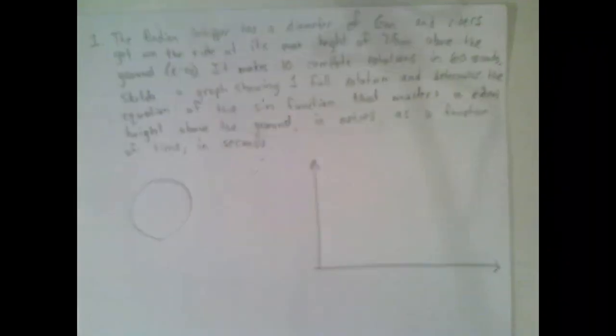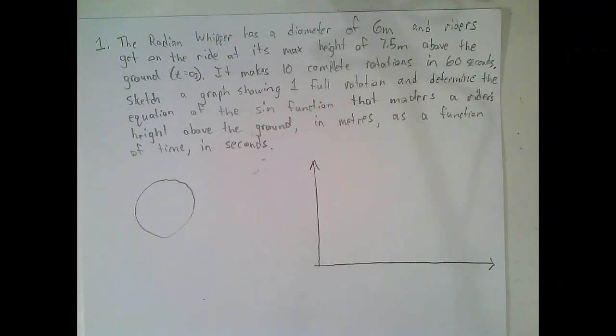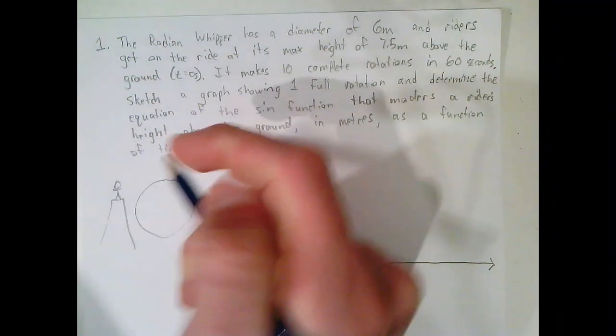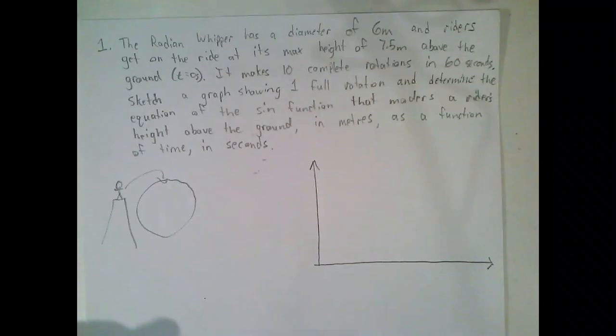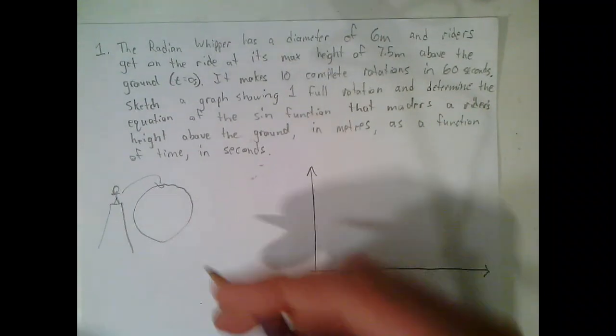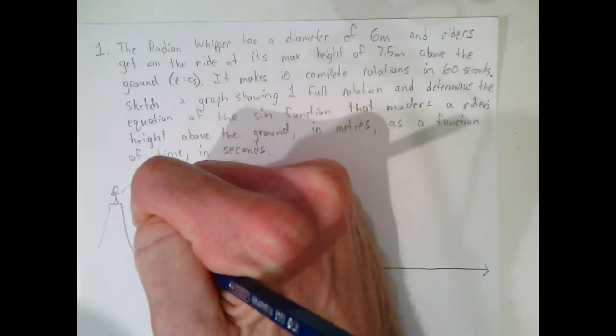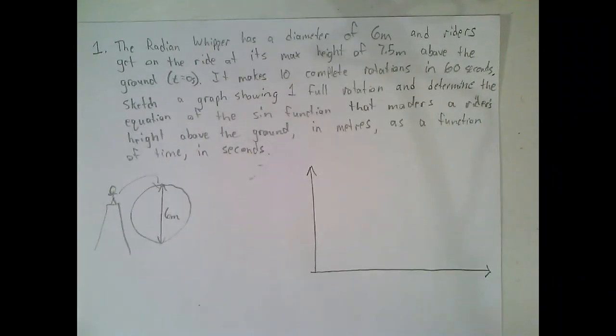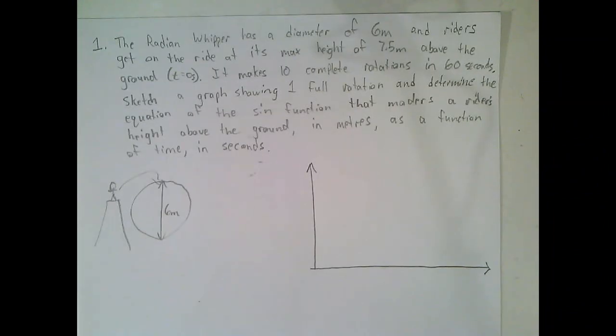It's basically a Ferris wheel question, but it sort of goes underground, or it's not very tall, and I guess they have to climb up some platform to get on it, to jump on board. Its max height is where they're going to start. But what it's basically saying is that its diameter is 6 meters, so the distance from its max to its min is 6 meters, which is very similar to another feature that we're used to hearing about when we're talking about trig functions.